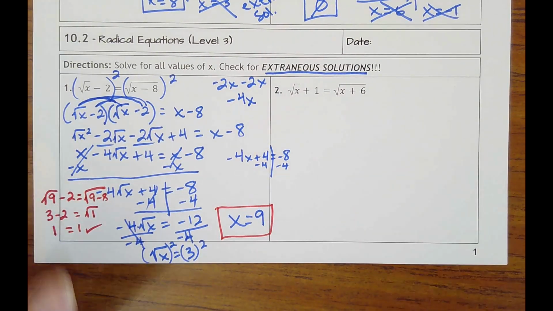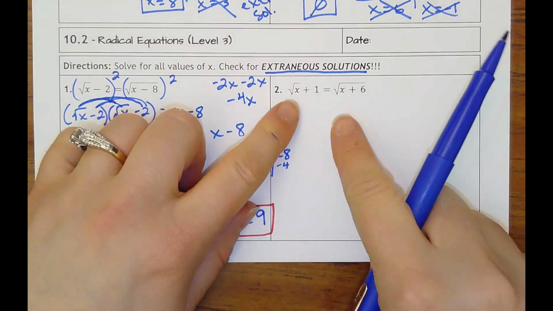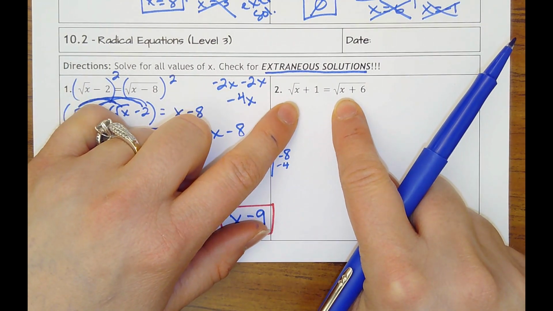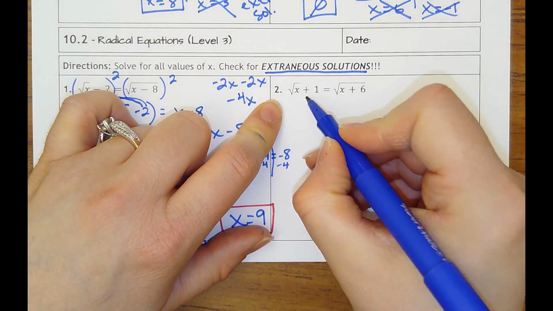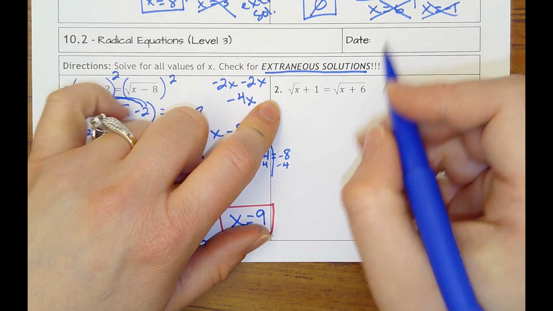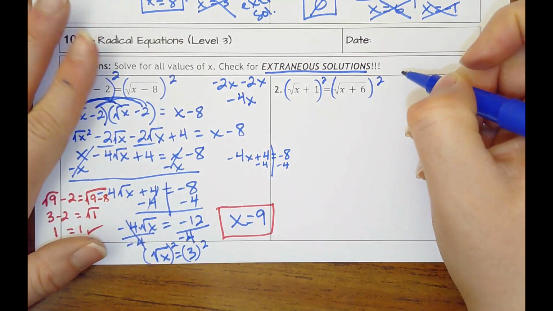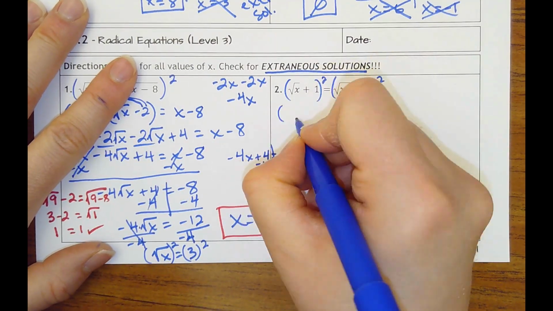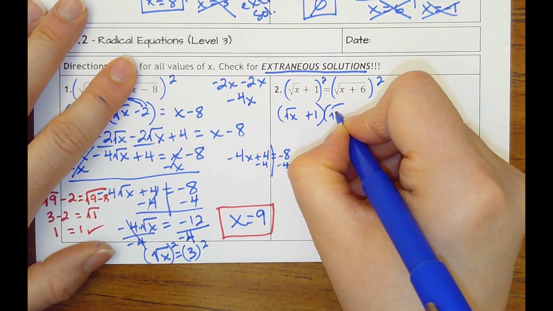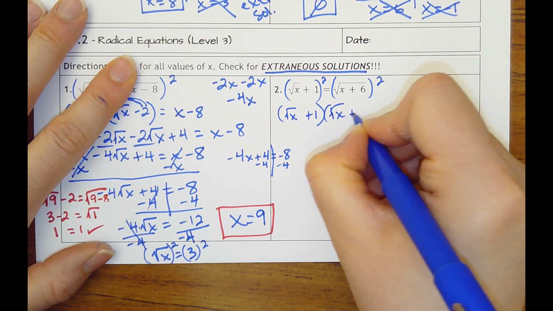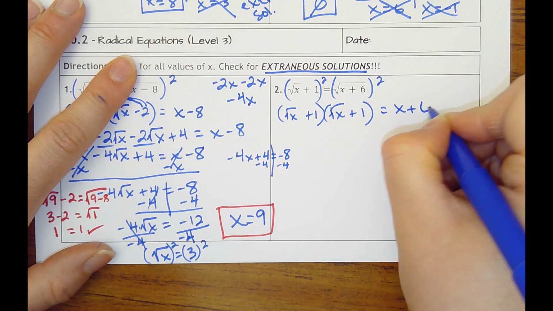All right, let's try one more of those. So again, talk yourself through it of x is under the square root, under the radical. I cannot get it out until I square to get rid of the square root. Subtracting the 1 over does me no good. So I'm going to go ahead and just square both sides. So we're going to FOIL this since there's 2 different terms. The square and square root cancel to give me the x plus 6.